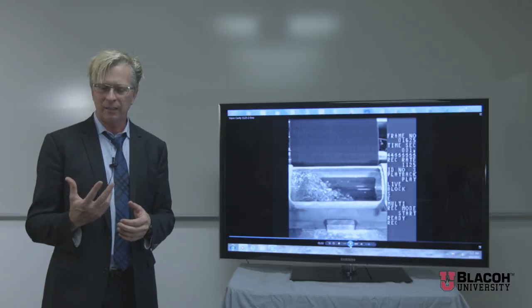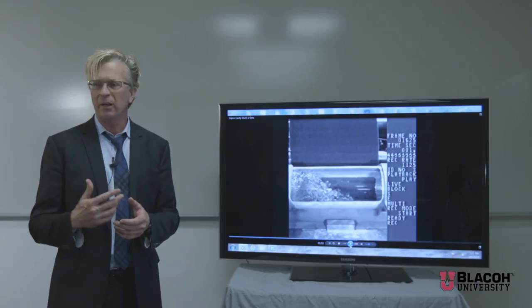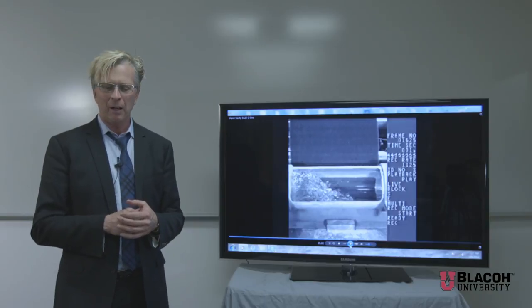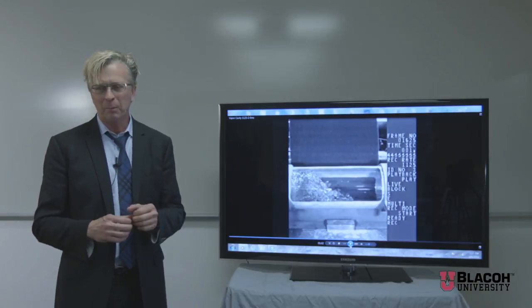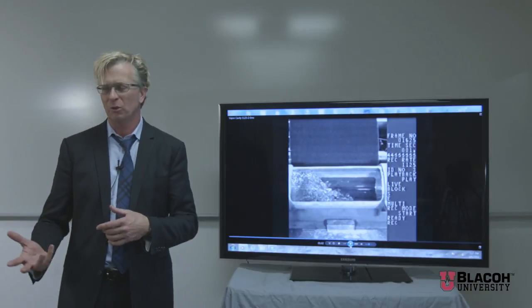Now think for a second that you have your pump. Typically on your pump you're going to have a check valve. There's probably 20 different types of check valves out there—silent checks, swing checks, pump control check valves. The issue here is that your check valve is subjected to a vacuum. If this was on a vertical turbine pump and you're in a vacuum condition with a swing check valve, we see in many cases where the vacuum is actually holding the disc of the check valve open. It will stay open in that vacuum condition until this high-pressure wave traveling 3280 feet comes back and slams that check valve closed.